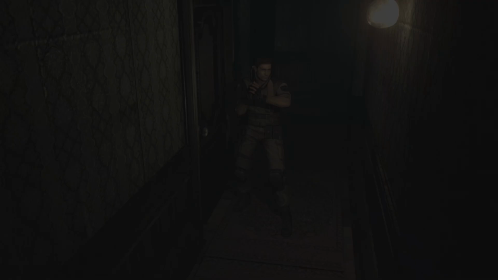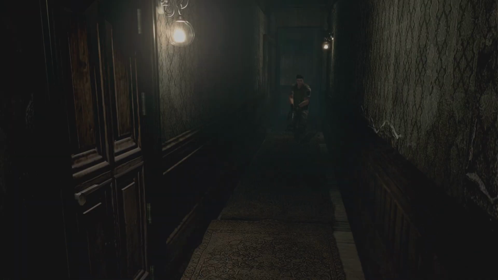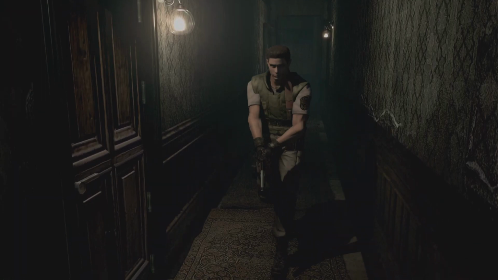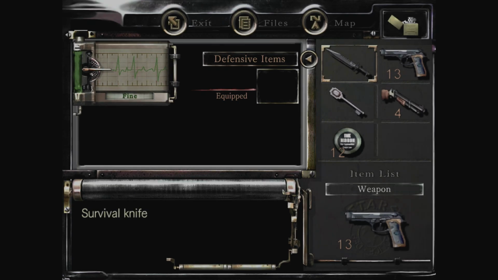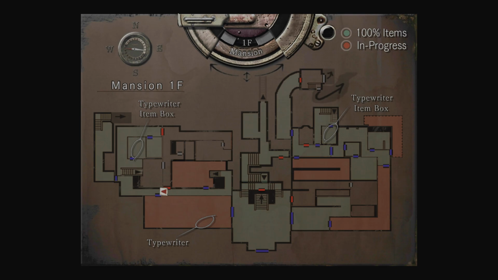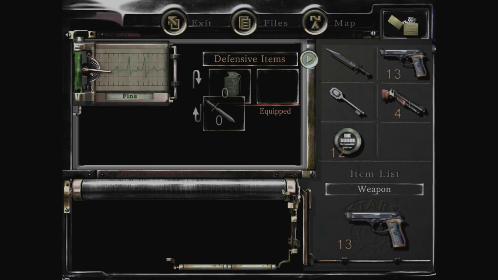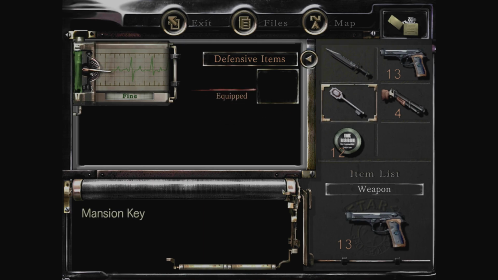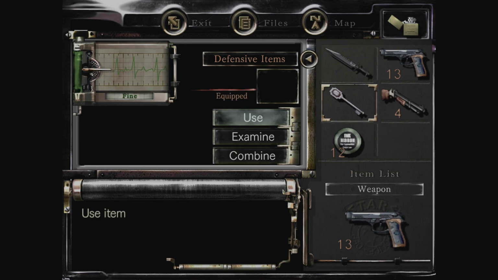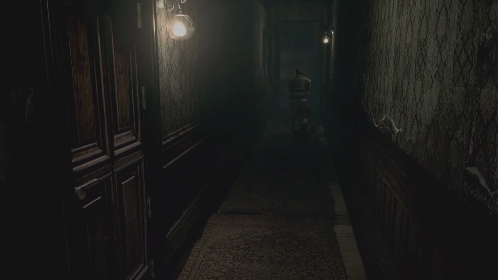I'm always creeped out with the door opening like that. Not on purpose, it's just creepy. Alright, where do I need to go now? While she's practicing. Actually, I have a key. But where's this key go? Oh yeah, the mansion key. Well, let's go explore a little bit.